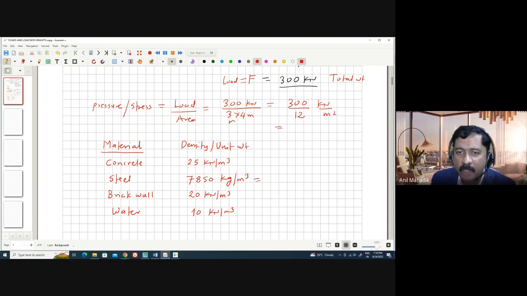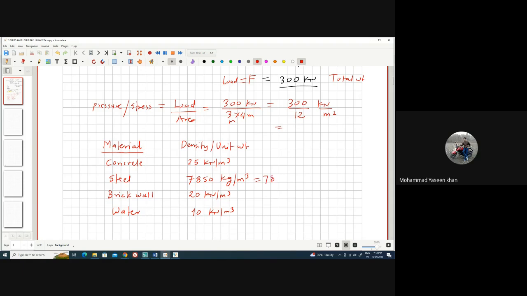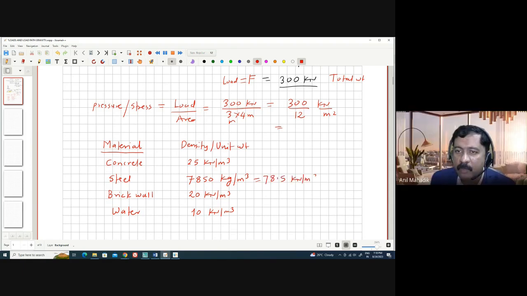You can convert this in kilonewton. If you want to convert that in kilonewton, what will it be? 78.5 kilonewton per meter cube. That means for calculation of any loads, you should know the density of material, whatever you are using. Or if there is some external object which is creating the load, then you should know the density of that object. There may be glass, timber, many materials we are dealing with. You will get this data in IS 875. It is a code where all the data is given, Part 1, I think, where all the densities are given for different materials. Now, once you know the density, you can calculate the loads.